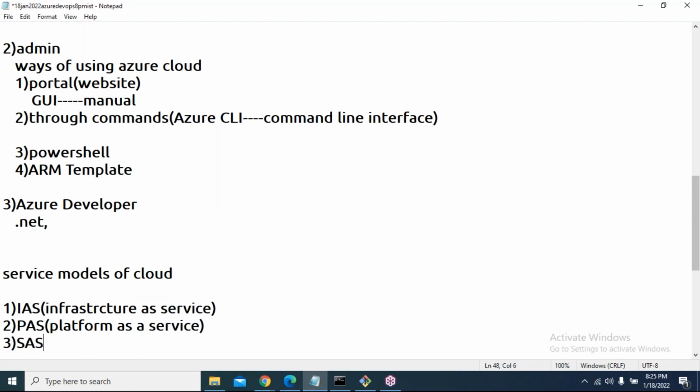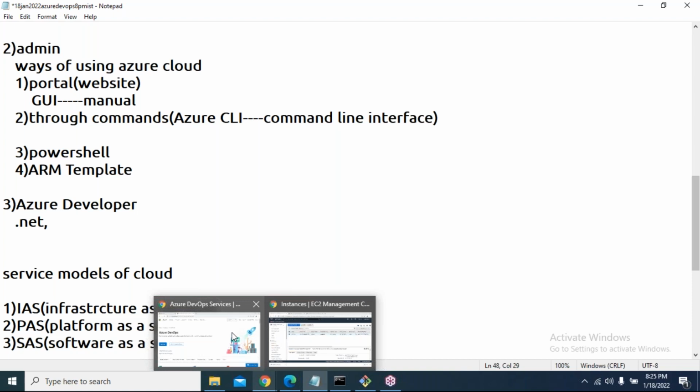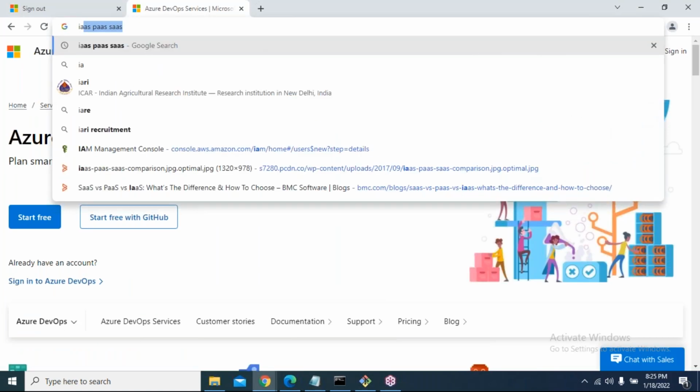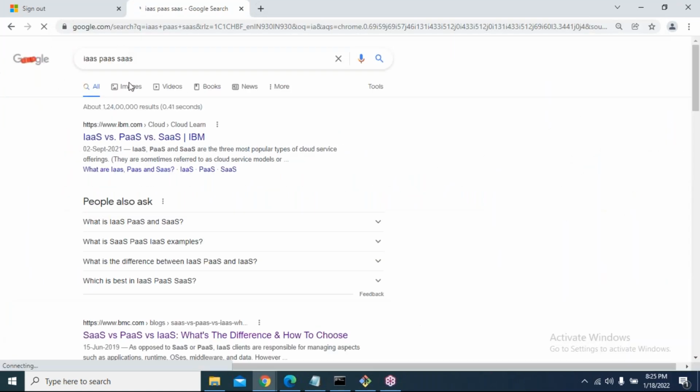The third category is SaaS, which is nothing but software as a service. Now let us open one diagram so that it will be very clear to you. IaaS versus PaaS versus SaaS. I'm going to open the second link.